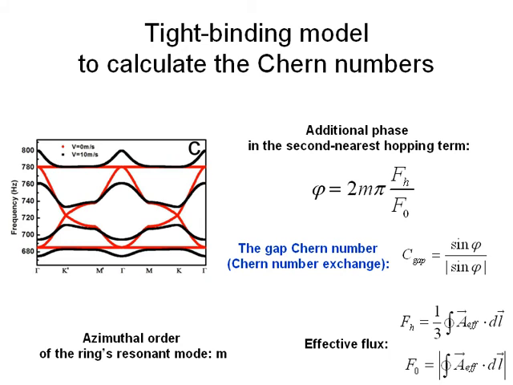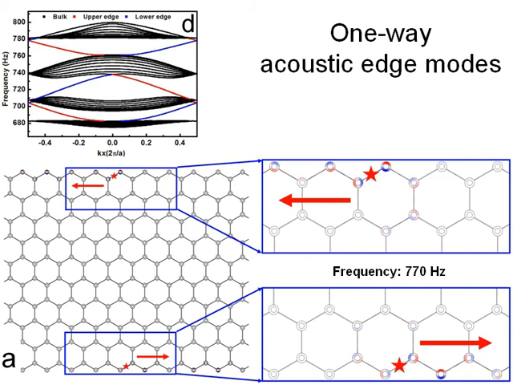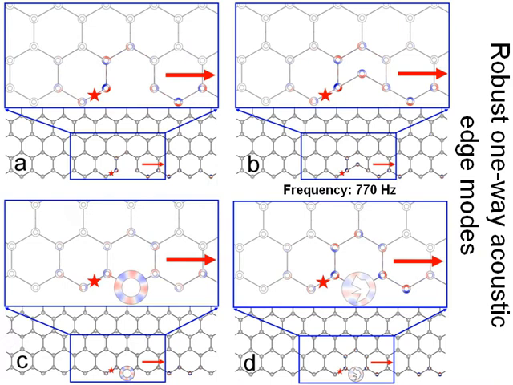The sign of the gap Chern number denotes the propagation direction of acoustic edge states. In our case, the gap Chern number of minus 1 indicates that the acoustic edge states will propagate counterclockwise along the boundaries. Because the non-trivial topological properties belong to the bulk bands, local disturbances on the boundaries will not break this bulk property, and so the one-way edge states are robust to any defects on the boundaries. We show four cases with different boundary defects, and all of them show robust one-way propagations.